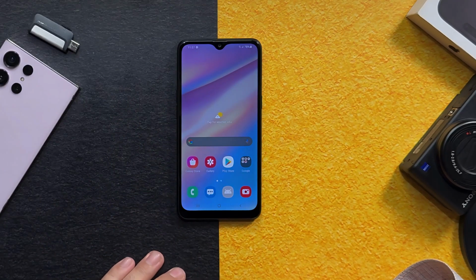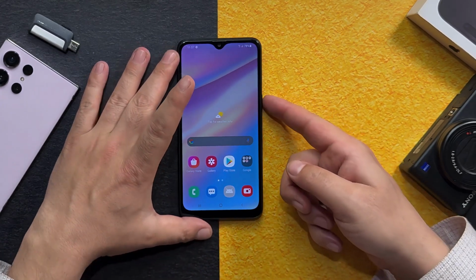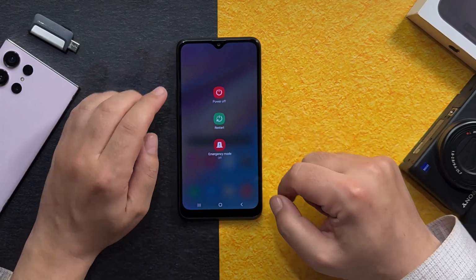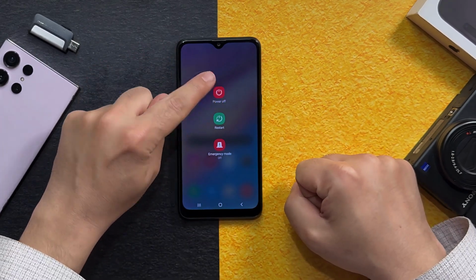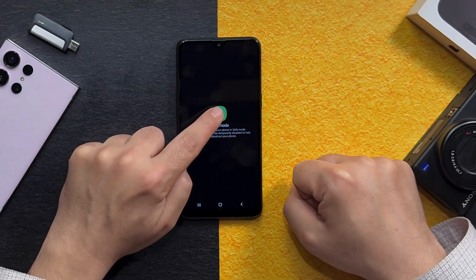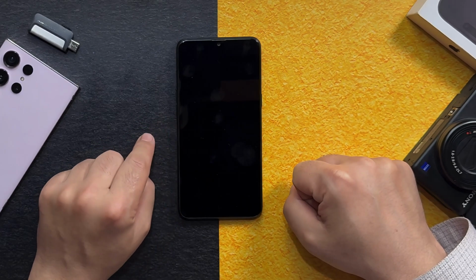Our fourth method is booting your phone into safe mode. In order to boot your phone into safe mode, press and hold the power button to bring up this menu. Then press and hold on power off option. Then this safe mode will appear. Just tap on it. After that, your phone will be booted into safe mode.